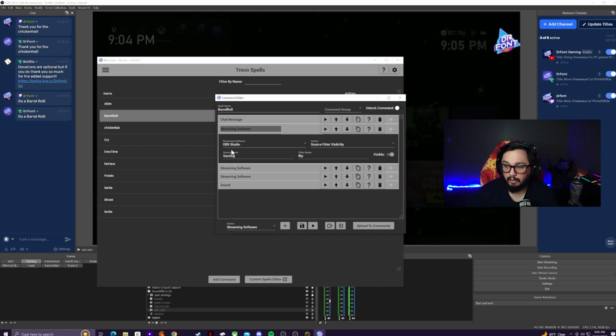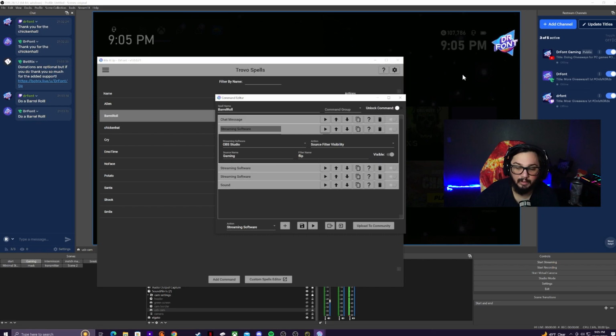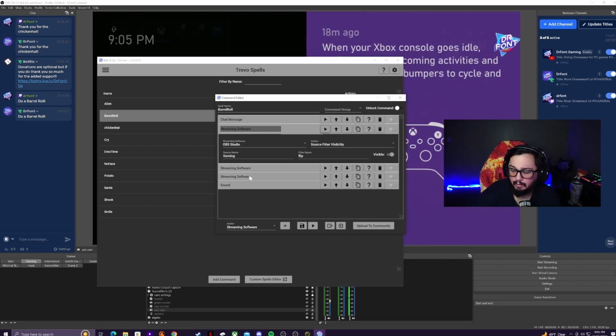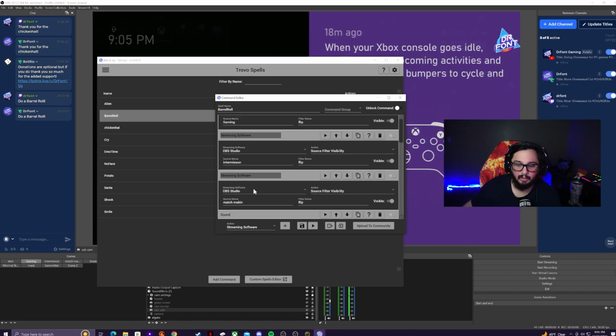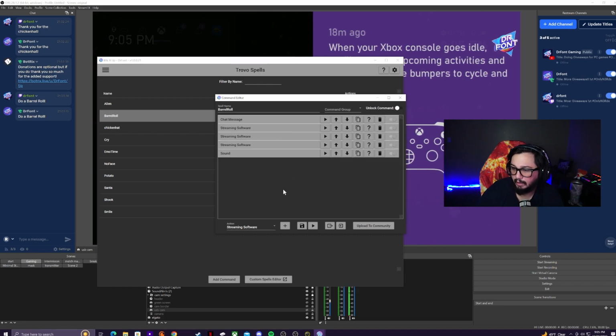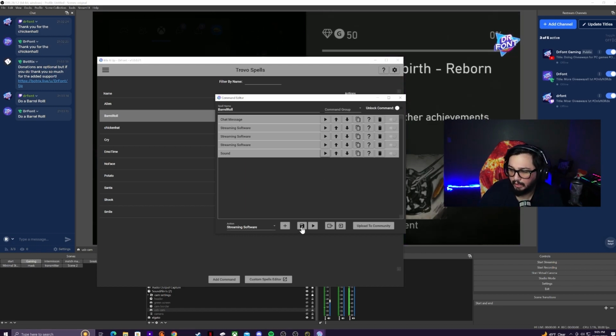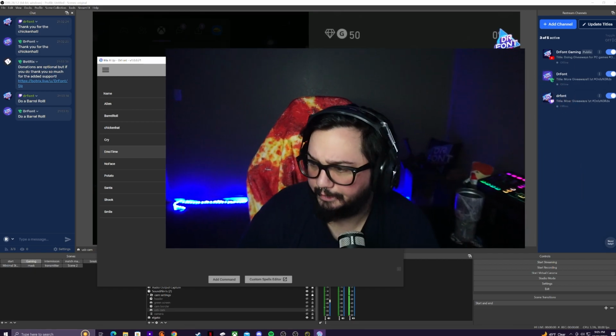So underneath source name, type in the scene and then type in the filter, which would be the flip filter. And you can test it. As you can see in the background, everything flipped. And that's it. If you're wondering what these other lines are, it's because I have that flip animation set in different scenes. So all I did was type it in for my matchmaking scene, and type it in for my intermission scene. And then at the end, I have the sound. So you got Peppy Hair going, do a barrel roll. And that's it. It's very simple. You can go ahead and save it and then you're done. And that's all. It's really not that hard.